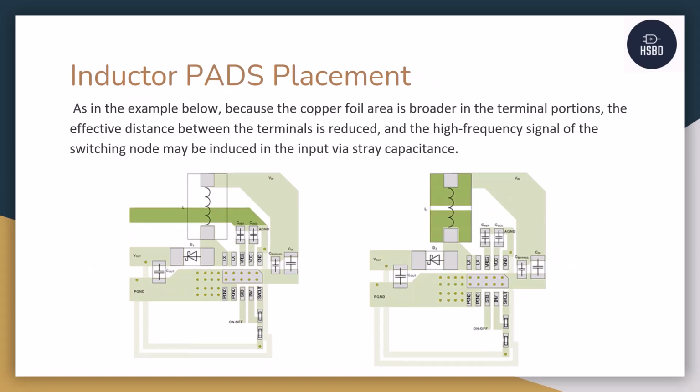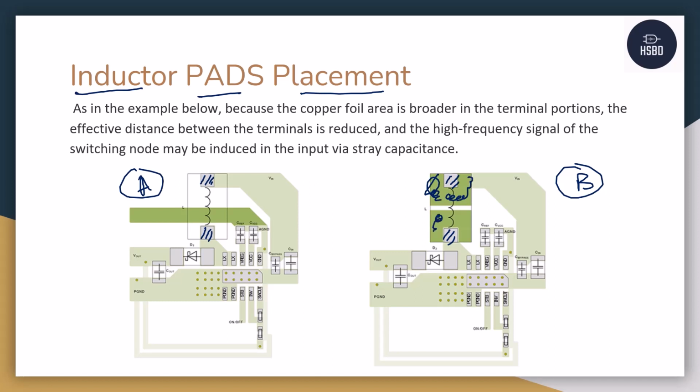The last point that we are going to discuss in today's lecture is the inductor pads placement. By saying inductor pad placement, you will notice there are these two examples. I'm using the same examples again and again just to give you an idea how the placement is being done. In the first example, you will notice these pads, the inductor pads, and in the second one there is one more inductor pad. You will notice there is an extra layer of copper that is being added across the inductor pad. In exhibit A, it is not done, but in case of exhibit B, it is being done.